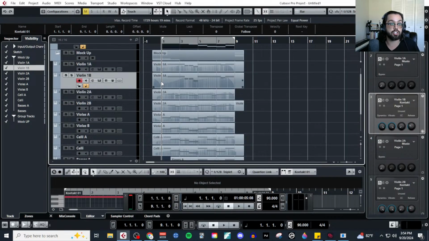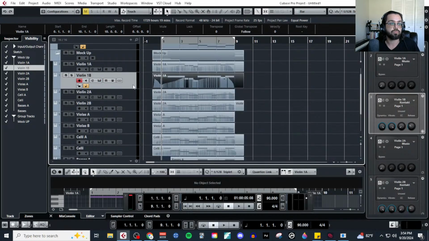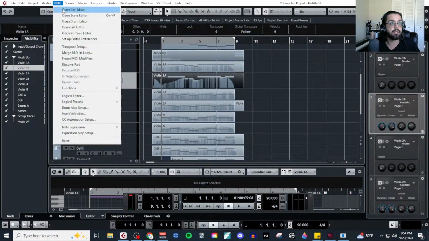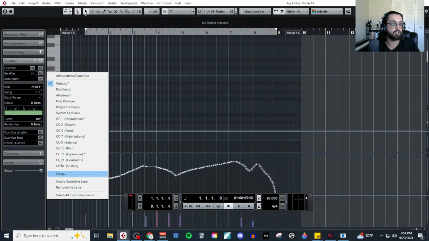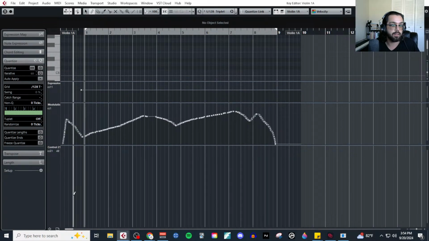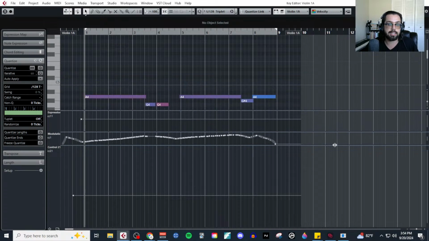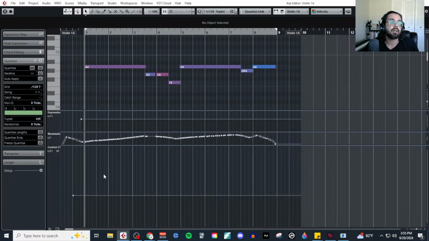Albion 1, again, one of the strengths and kind of downsides of Spitfire libraries is they're incredibly detailed. So you have the potential to create more realistic sounding mockups, but it requires more effort to make it sound good out of the box. So for vibrato, it's typically continuous controller number 21. It is not standardized, which means it won't always be the case, but it's a safe bet. And that's the case for Albion libraries, or Spitfire libraries.